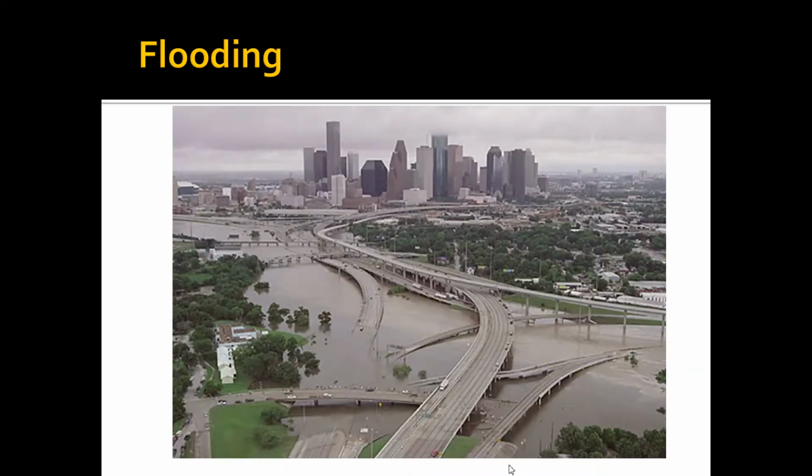This is a picture of Houston taken after Tropical Storm Allison. Tropical Storm Allison was over a decade ago. In fact, as I mentioned, Hurricane Harvey was just last year or several years ago, depending on when you're watching this. I'm recording this in 2018. Hurricane Harvey actually caused much, much more damage. And you saw very similar scenes to this.